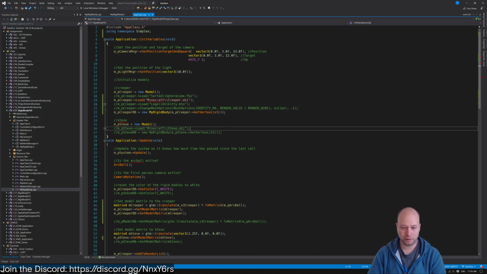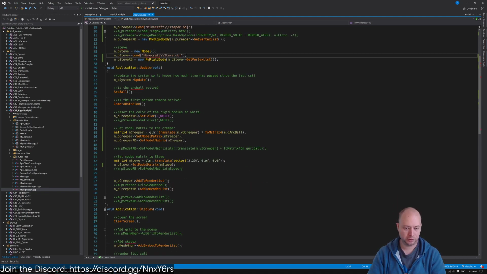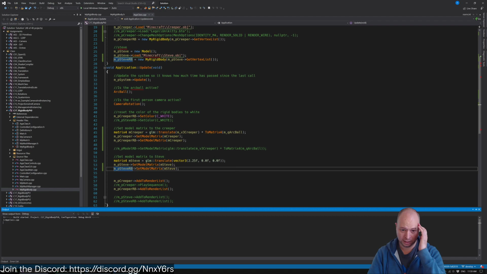Let's now add another model. We're going to add Steve in. Steve is also from Minecraft, right? And we're going to translate Steve to put him at 2.25 or whatever. We're going to set the model matrix, and we're also going to create this rigid body for Steve and set that respectively, and let's see what we get.